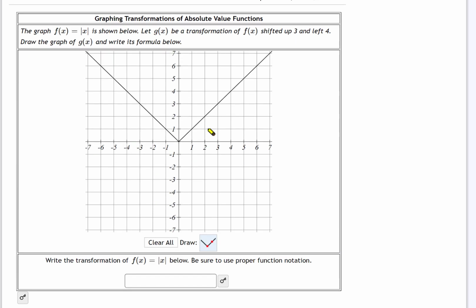There are other graphs where it asks you to draw, and it's telling you the kind of transformation you're going to do. This says shifted up 3 and left 4. So I click on the shape, and I really want to start at this up 3 and left 4. So up 3 goes to 3, left 4, I'm over at negative 4, and I'm going to put my vertex. Just like the last one, I can see it kind of moves around. So if I don't have a coefficient, if I don't have some kind of stretching or shrinking, I'm going to go to the right 1 and up 1, and that gives me my second point. So I know that it's staying consistent, over 1, up 1.